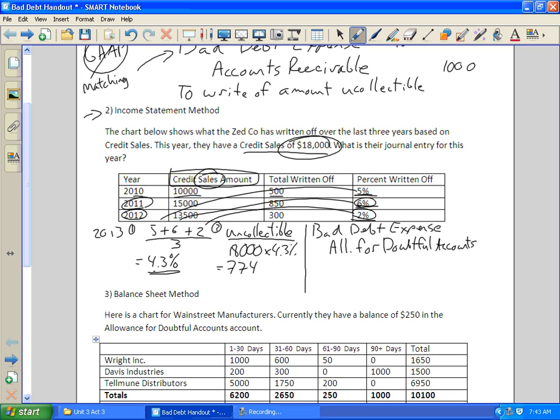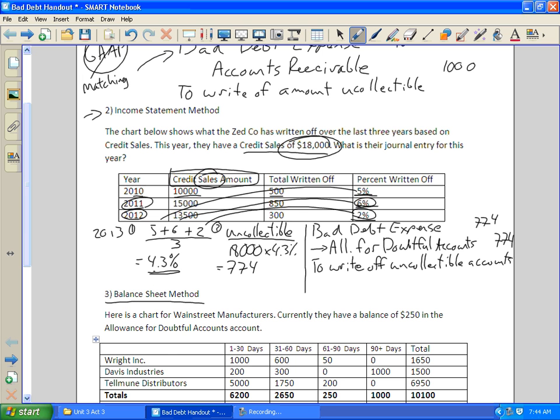Okay, now you remember that this account here is actually going to show up on the balance sheet, right underneath accounts receivable. All right, so that's going back to Unit 1. Hopefully that's a bit of a refresher, but remember that the allowance for doubtful accounts is a contra account on the balance sheet. And what we'll do is we'll just debit bad debt expense for 774, credit the allowance for doubtful accounts for 774, and then just write "write off uncollectible accounts." Okay, and that's all you do for the income statement method. That's the only step you have to make.